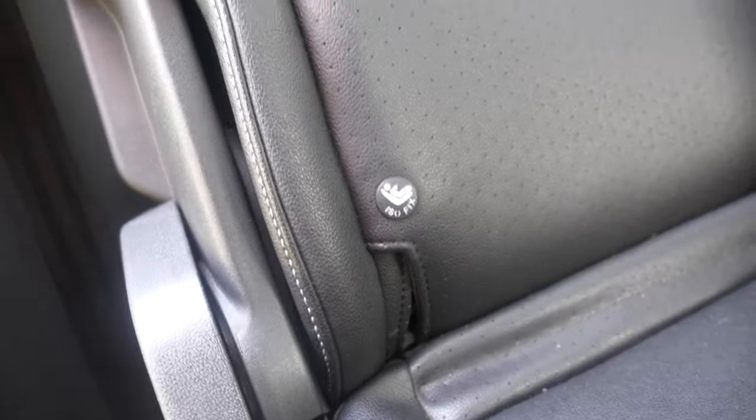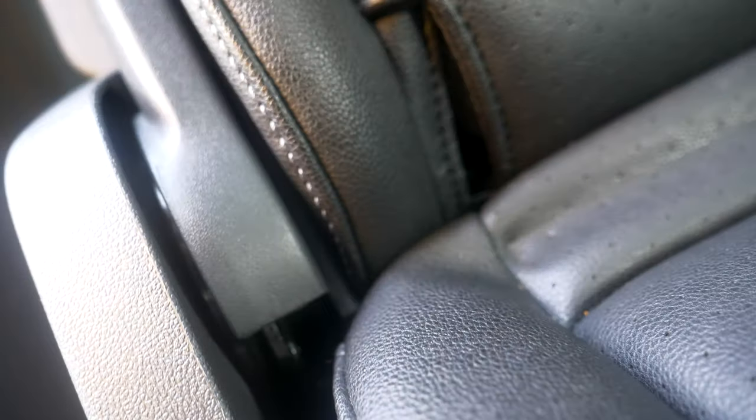Nice little logos right there. All you gotta do is look right near the logos, and it'll tell you where the anchor points for your car seat are. Like right there, it should be a little black bar going across somewhere near the logo, and that's where you hook in the little braces on the car seat. By braces, yeah, braces on the car seat, brother.